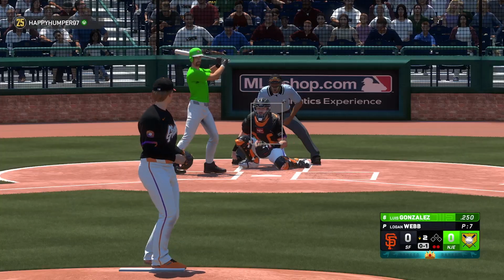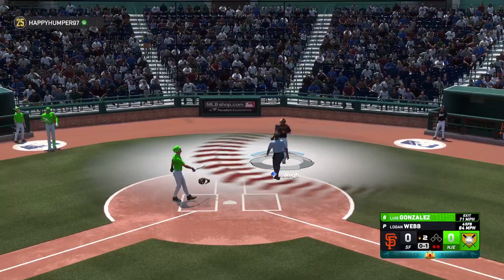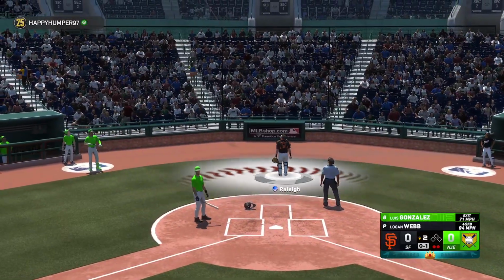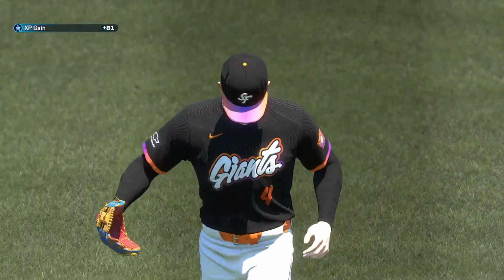Two down, nobody on. Popped up, foul territory behind the plate. Catcher tosses the mask, settles under it, and he makes the catch. And that'll do it.